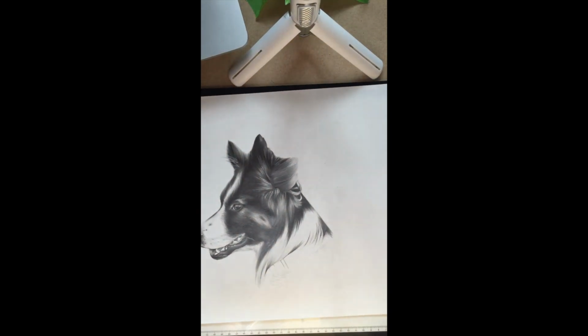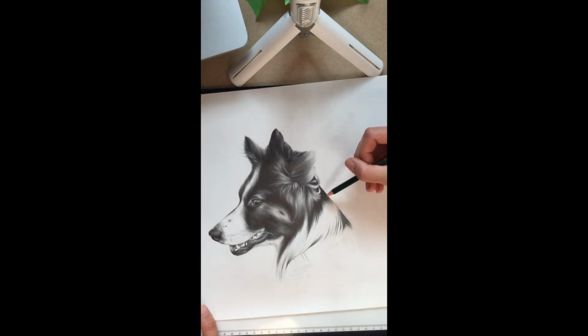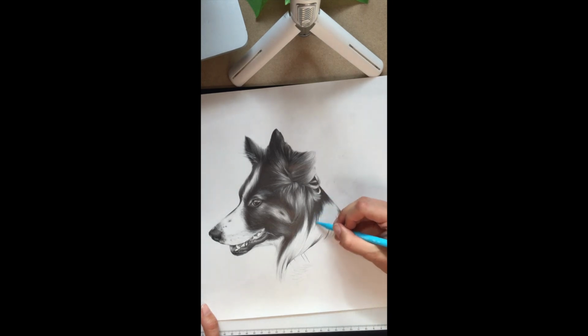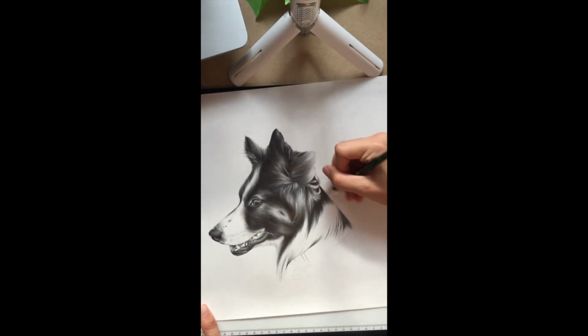So to get the darker fur to blend into the lighter fur, I take an 8B for the darkest bits, and then I blend with this HB clicky pencil, and then I blend further with the 2H. 2H is really good for capturing tiny little flyaways, making it really come to life.